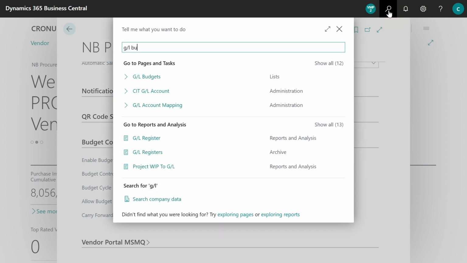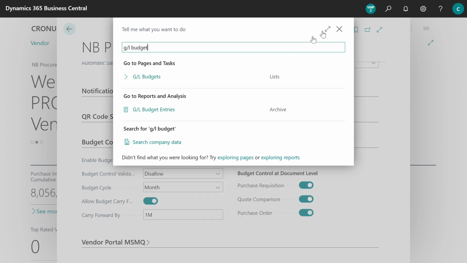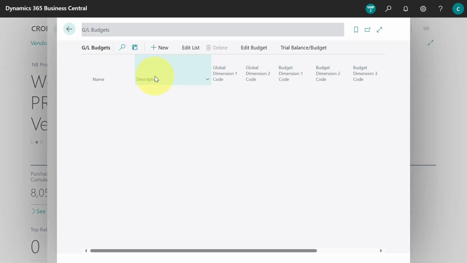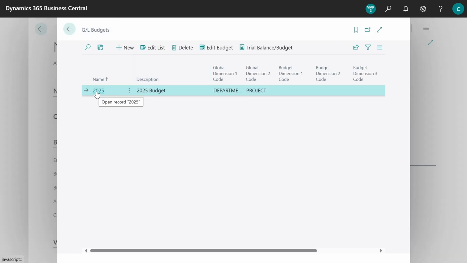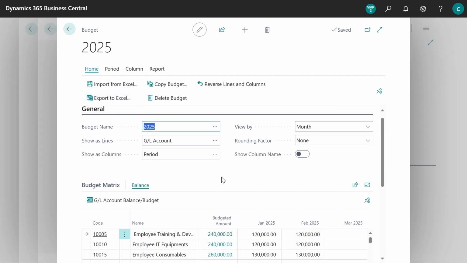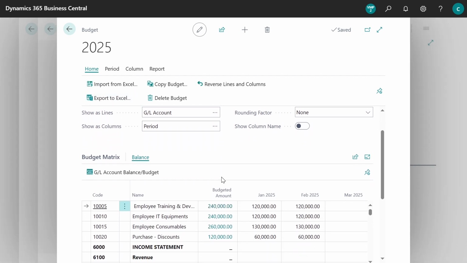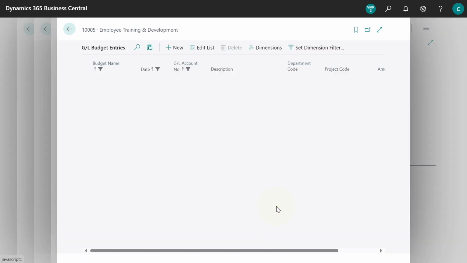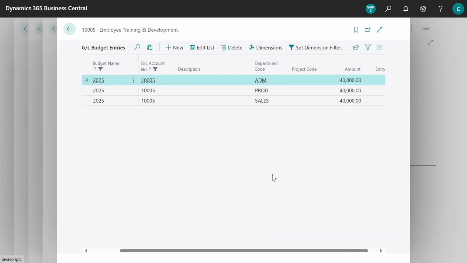Now let's go ahead and create a budget. So this is the budget for the year 2025. And as you can see, there are multiple expense accounts against which we have given a budget. And that total is broken down into month-on-month basis.